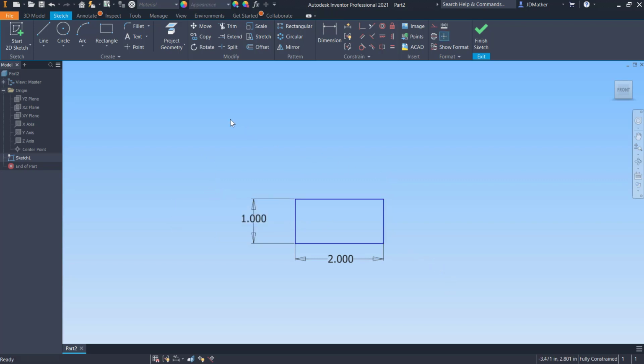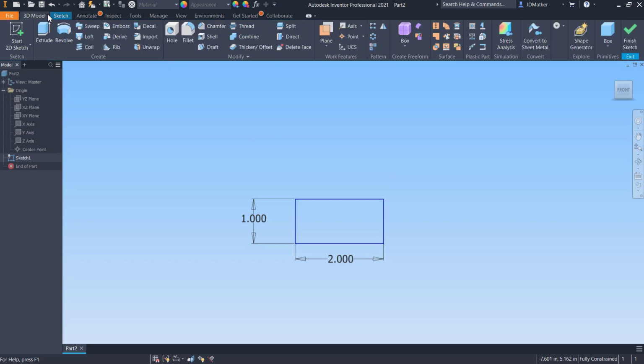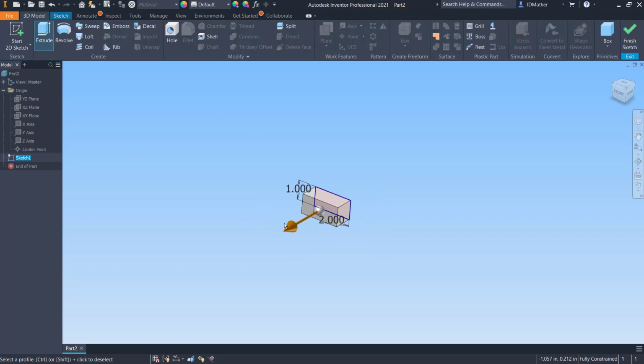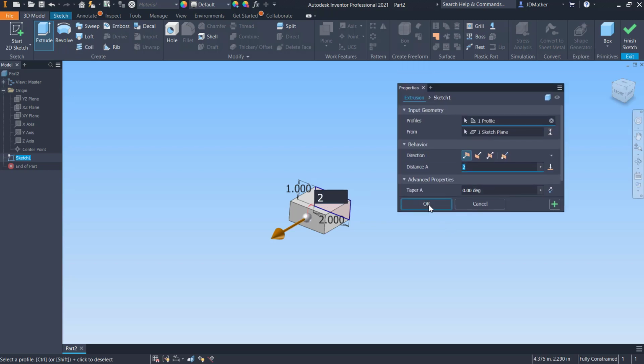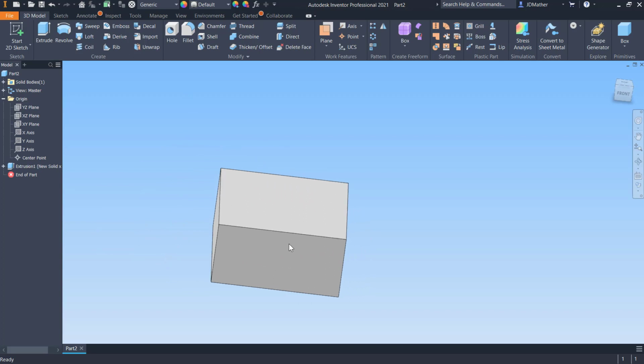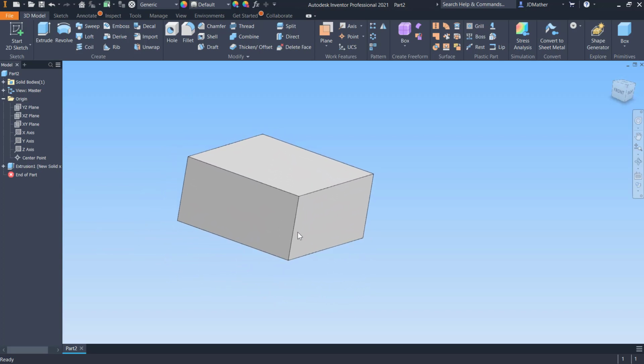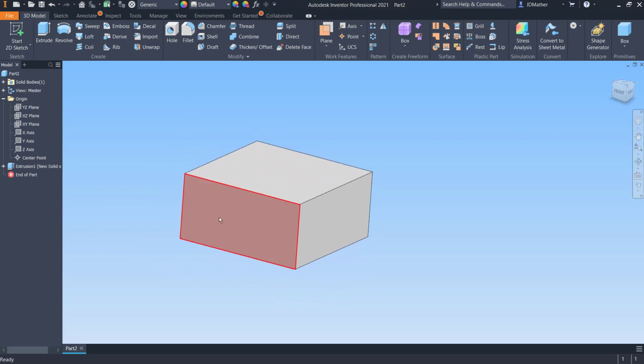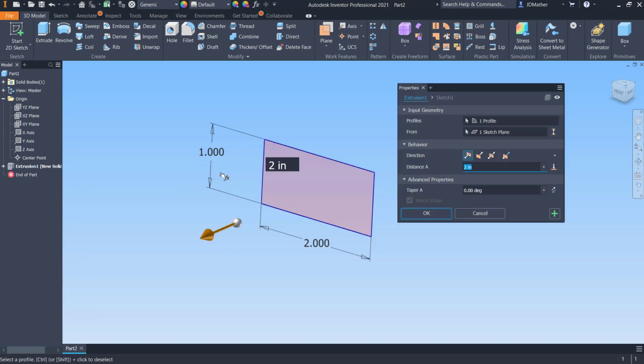And I will then go ahead and extrude this, and I'm going to extrude it a distance of, let's say, 2 inches. And so I'm just making an example block here to show this demonstration, and I'll go ahead and save this. And actually I want to pay attention to what face I'm on, and so I'm going to make this 3 inches instead. So I'll edit that feature and I'll change that to 3 inches.